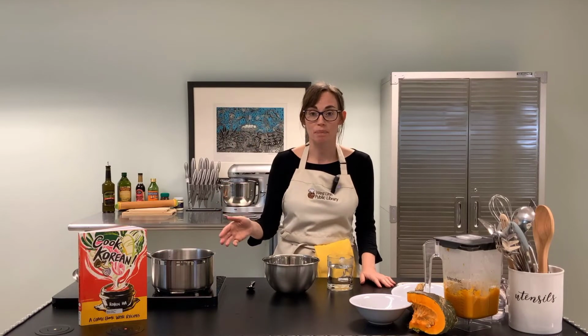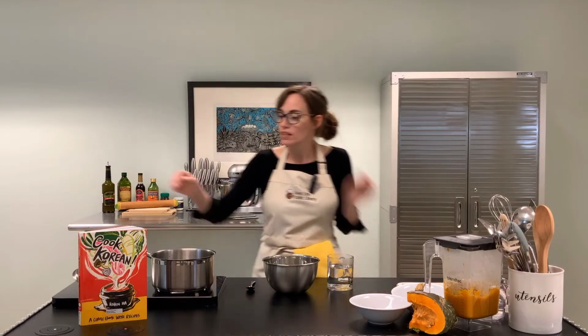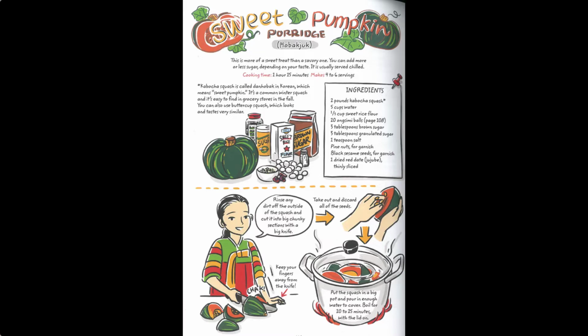accessibility in our library. So today we are going to be making a sweet porridge. This is actually called habbokjuk. A nice screenshot should be running over the screen at this time.